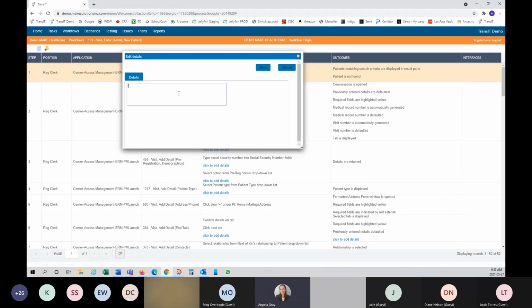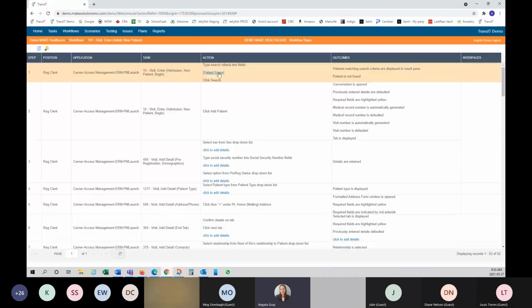You can still also type the header field inside there, and it will still update and show in blue because it's still something that can be updated later, either inside this workflow or inside a scenario. So same functionality, just a different link that you're clicking now.